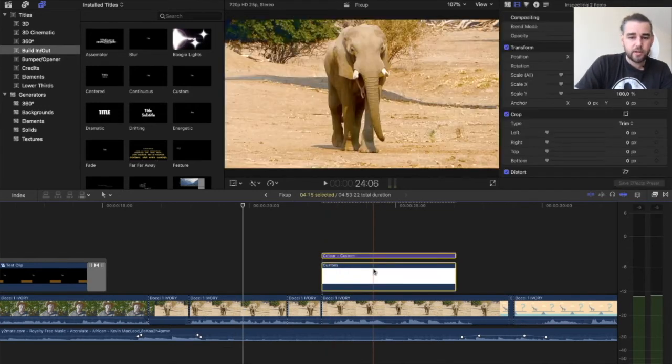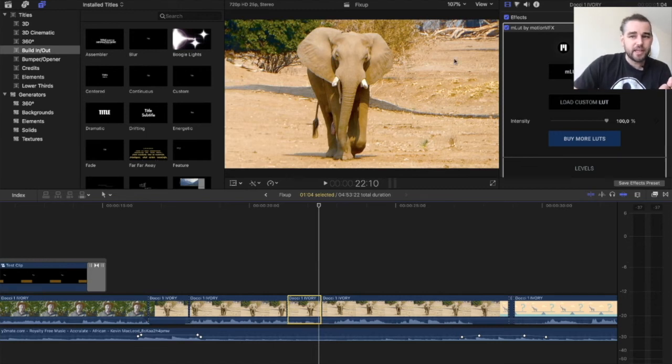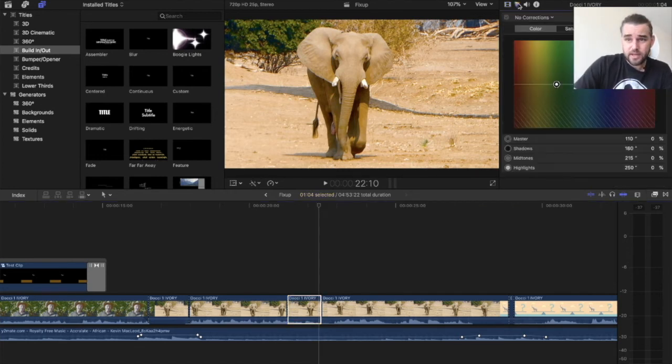Then colour correction — you'll see what I did here. Let's remove it — that's what it looked like — and that's what it added. The greens popped out, the dusty colours came out a bit more, which definitely adds life to the video and cleans up the edges. Unfortunately I think this LUT is a little bit too yellow, so what I would do is go to the yellow and just take the master yellow down a notch — not too far, otherwise the blues pop out. But that makes a difference already — before and after. It just sucks the yellow out and creates something a little bit more harmonic.